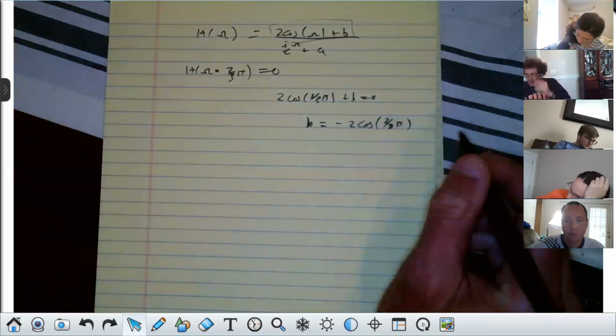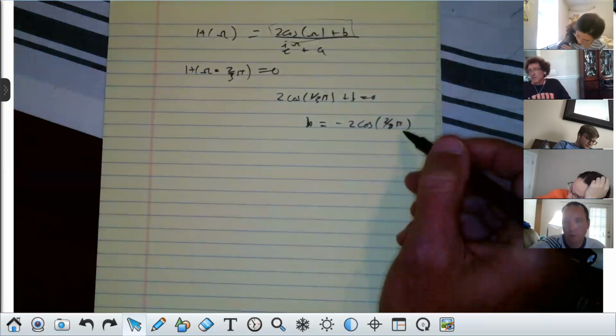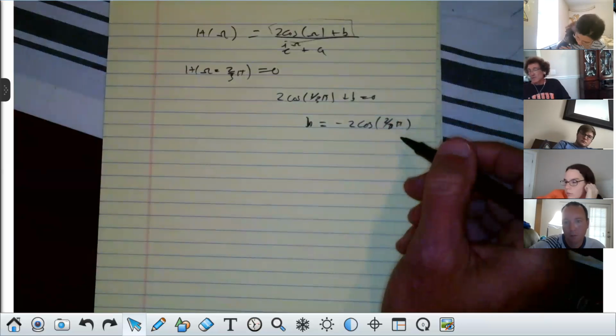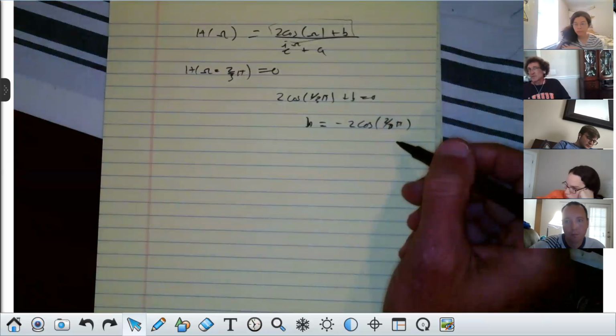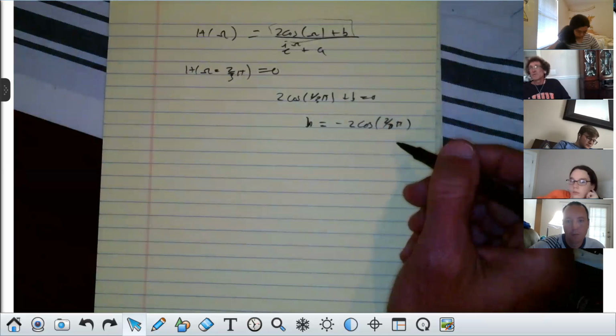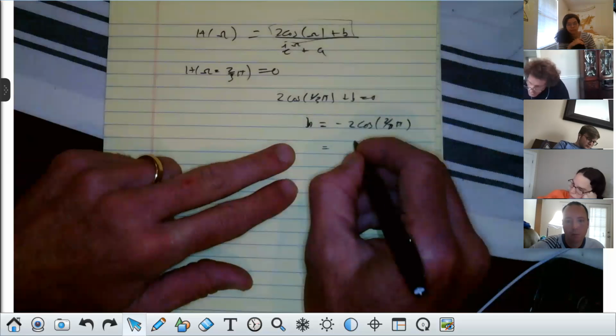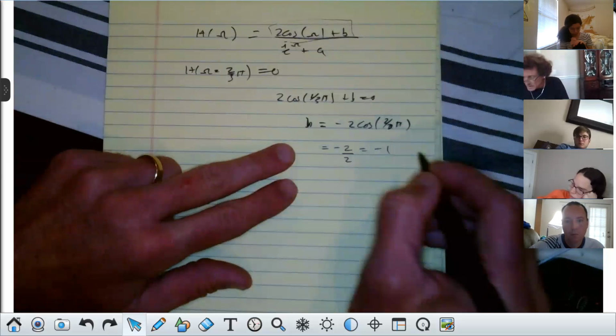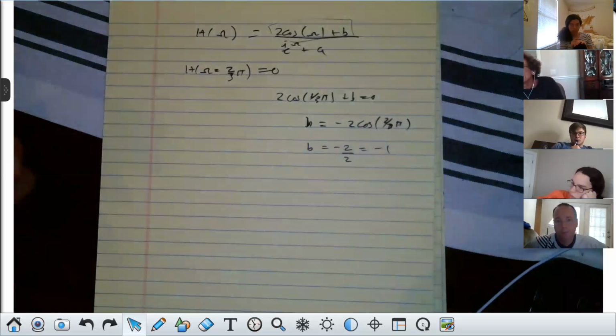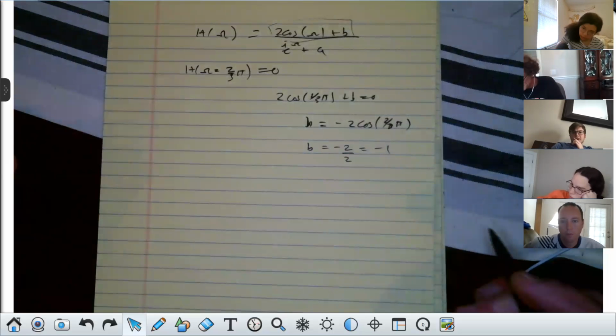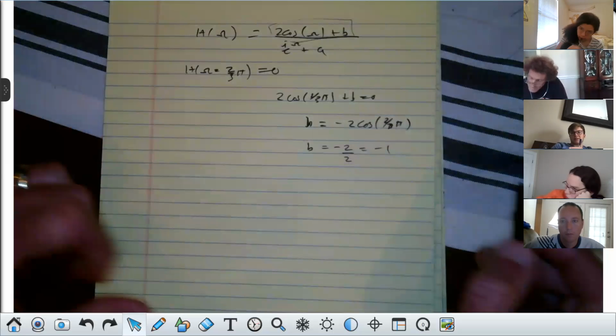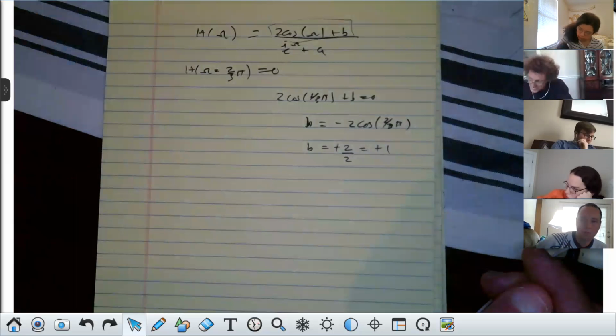And if I think about that, pi over 3 is 60 degrees, correct? 2/3 pi is going to be 120 degrees, right? So the cosine of 60 degrees is going to be 0.5, and the cosine of 120 would be minus 0.5, correct? And that means this would be equal to 2 over 2 with a minus, or minus 1, would be b. Do you agree with me? Wouldn't it be positive 1, because the cosine of 2/3 pi is equal to negative? Actually, you're right. It's 1. That was my mistake. You're right.